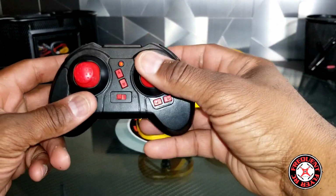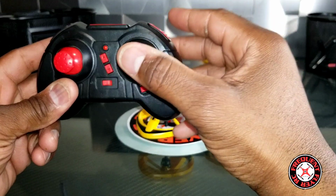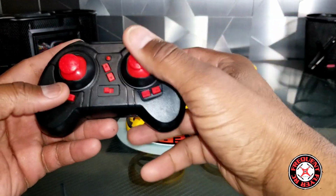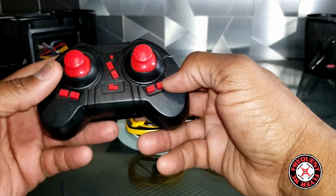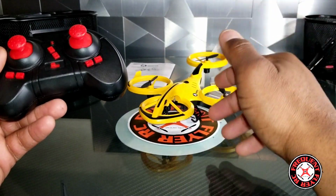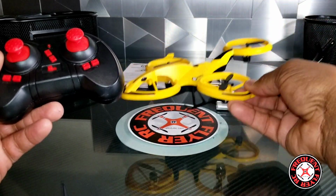But if you press this button in over here, this sets it up for the flips. It arms it for a flip. It only does rolls. It doesn't do forward or backwards flips. So you press this in, and then you hit it to either side, and it'll roll in that direction. I found that it does rolls better when it's moving forward. It kind of loses altitude when you do a roll.